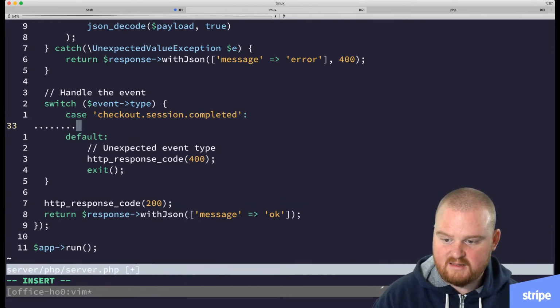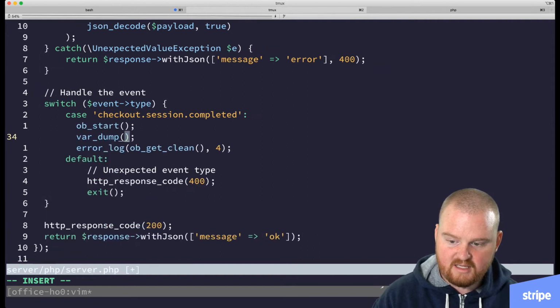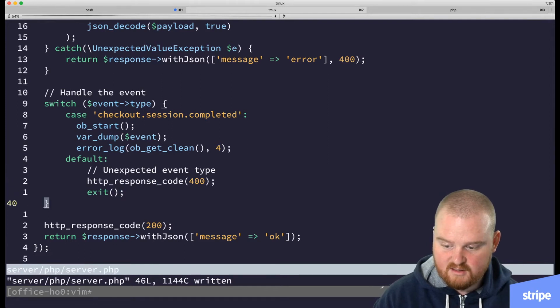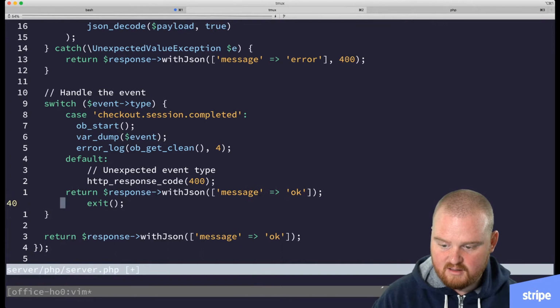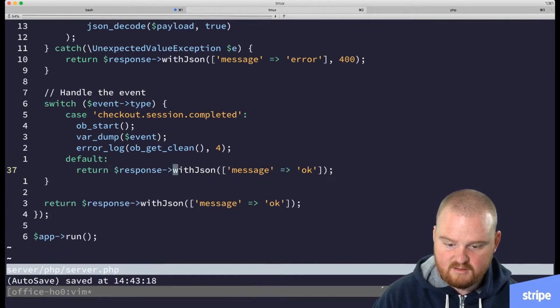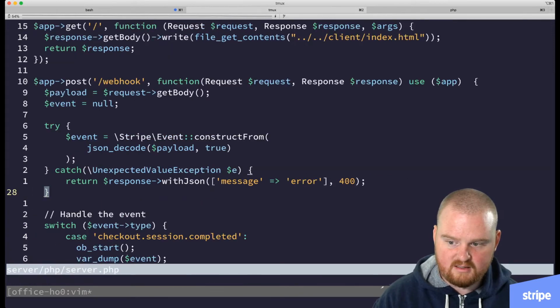And in the case that checkout session completed happened, what we're really interested in is looking at the event. So we want to just log that event to the server log here. And then if for some reason it did not match, event not handled. All right, so I think this is roughly what we're looking at doing.